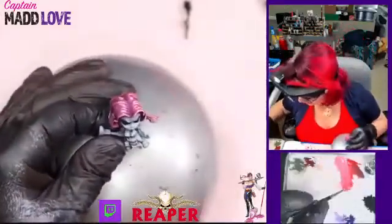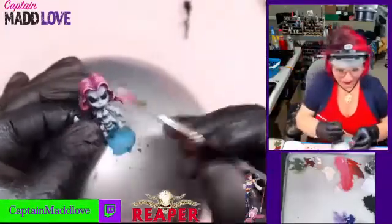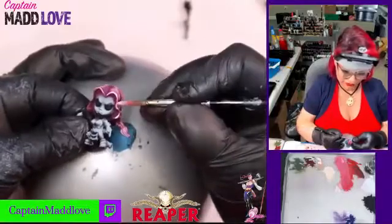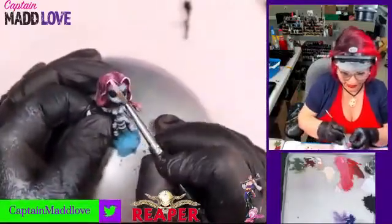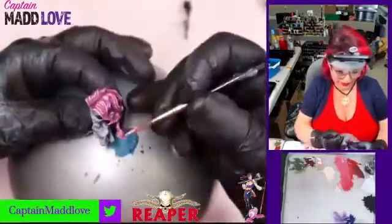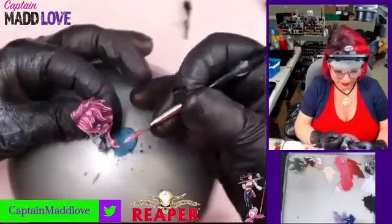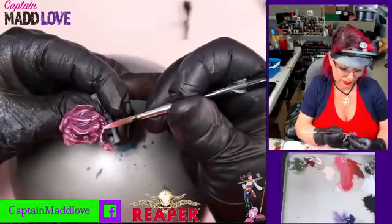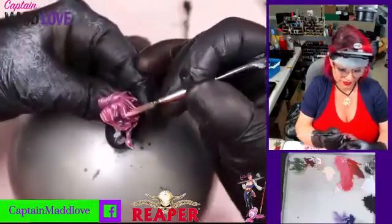And I'm going to lighten it even more. And I'm going to just catch a few of these with this plain white. Some of these areas, it says it looks stark right now.